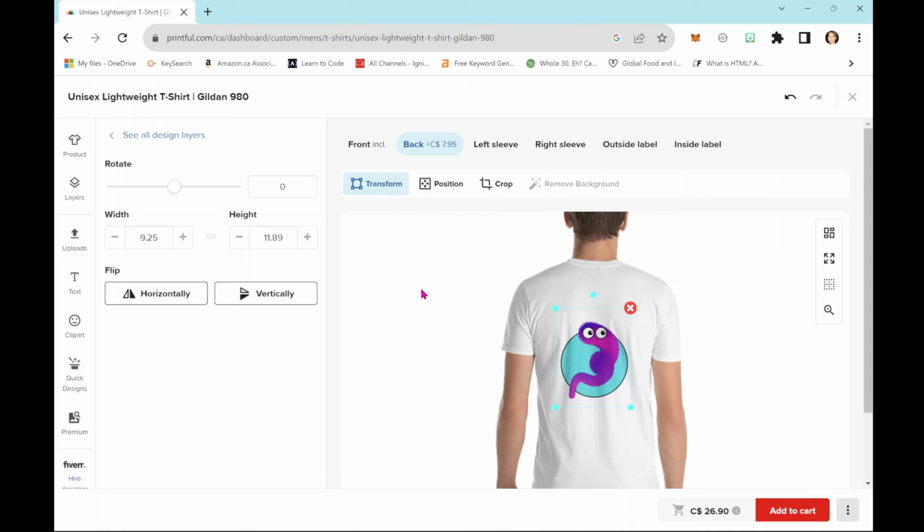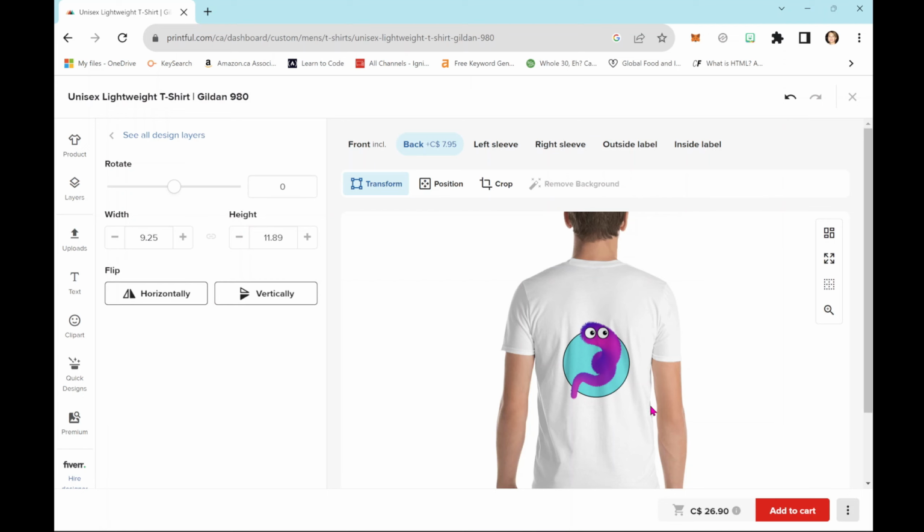So every site's going to be different, but you just need to make sure that all of your object is appearing on your t-shirt before you actually add to cart and you have them print your t-shirt and mail it out to you.